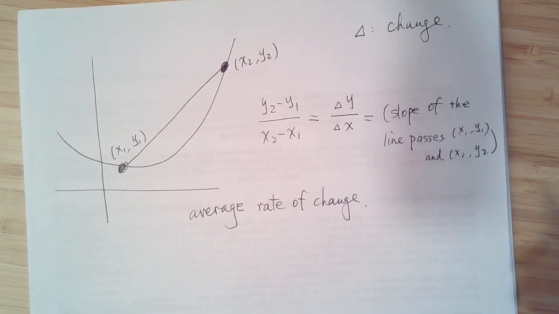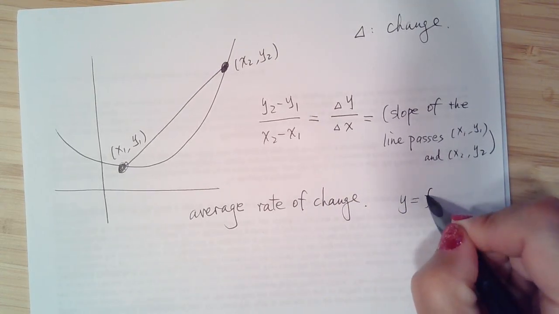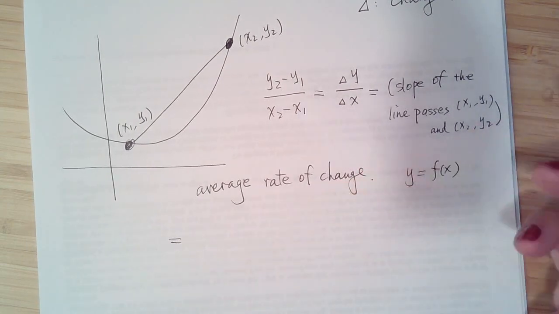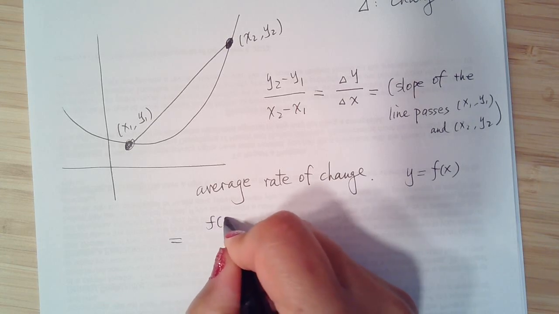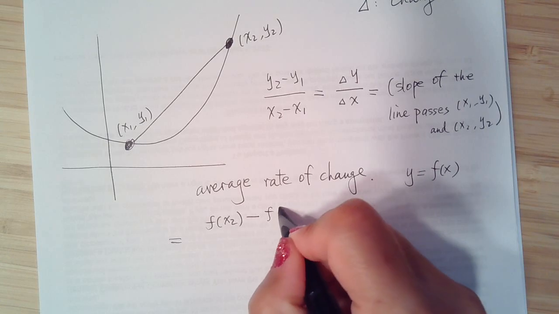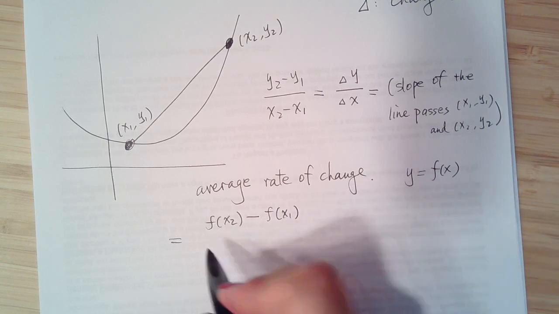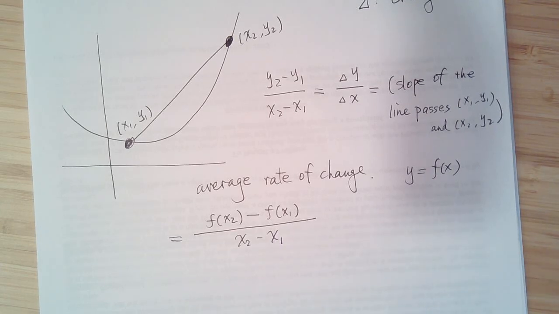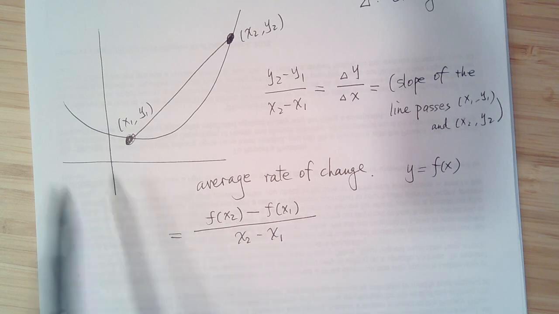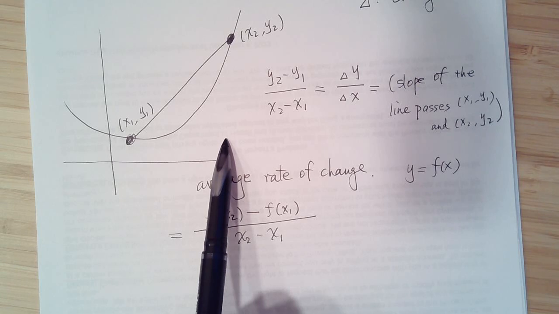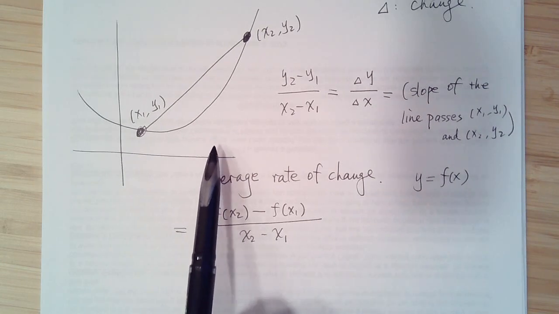Okay. Again, this y is a function of x. Therefore, you can just write the y is f of x. So we can say that's the function at the second x value, function value, minus the function of the first x value over x2 minus x1. Do you think this looks familiar? It does, right? Remember we did one question earlier from x1, we go to x2, but we just increase by h. Do you remember that question? If not, it doesn't really matter.